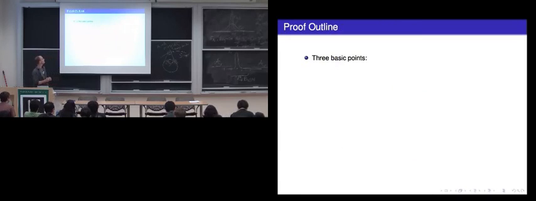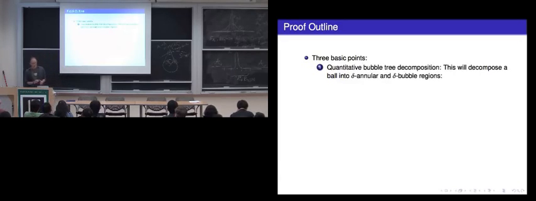Okay, so now let me try to say, in some vague words, what the general situation looks like. I think I'm halfway through my slides. Then I'm going to skip everything and go straight to what the gauge is, because this is an interesting point, I think. And we'll end on that point. So three basic points here. Quantitative tree decomposition is basically that right there.